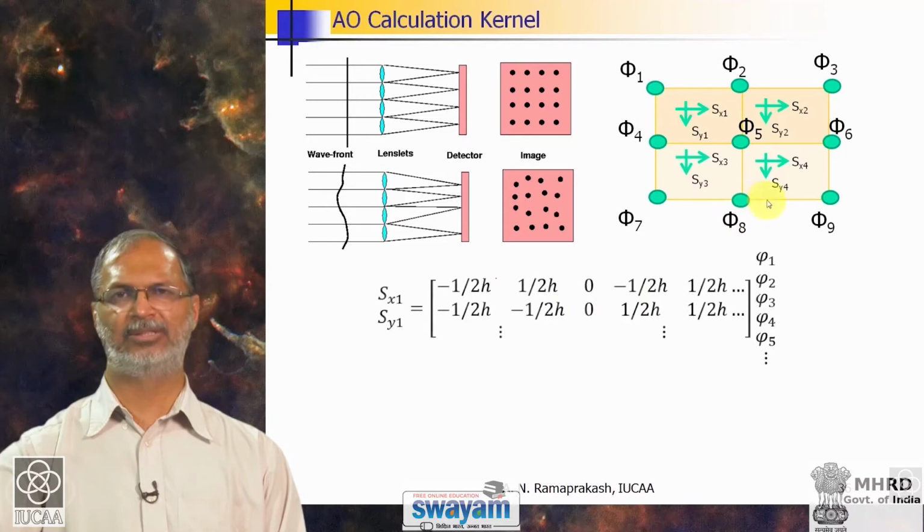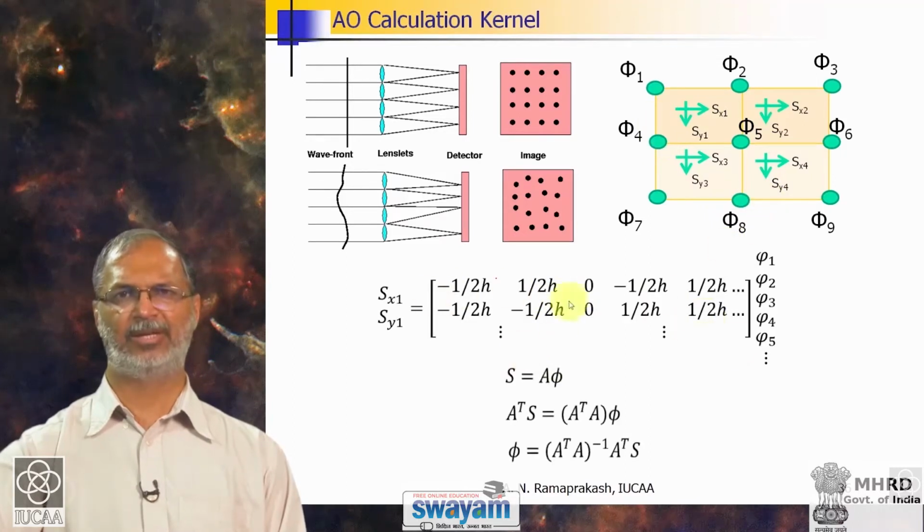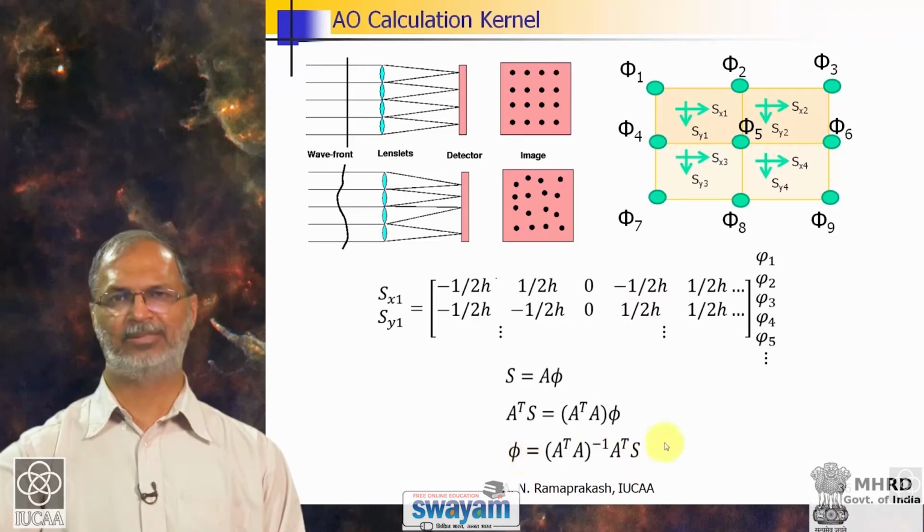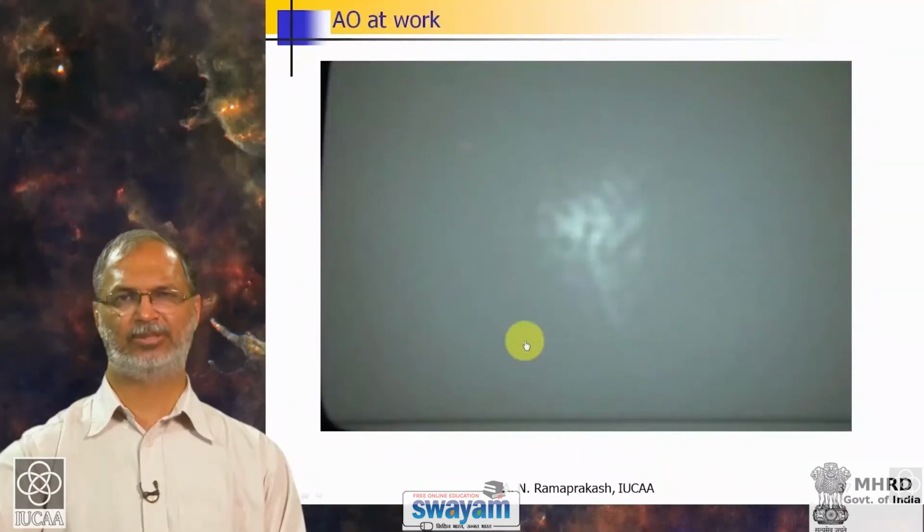So, the slope can be split into one slope in this direction and one slope in that direction, and then you can write all this as a set of linear equations in a matrix form, which have to be simultaneously solved to determine the phase. So, what is shown here is the slope, and this matrix is what translates the motion of these spots into slopes by appropriate subtraction, etc. And you write that in a matrix form. So, we write the phase here as a vector, and the translation matrix from slope to phase as an A matrix here, which does this translation, and then you invert that to calculate the phase from the slope. So, that is the process of an adaptive optics system.